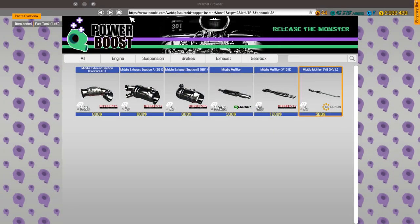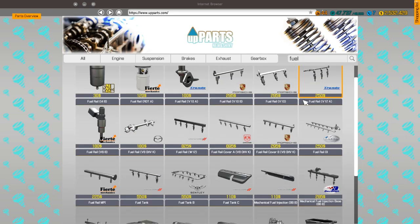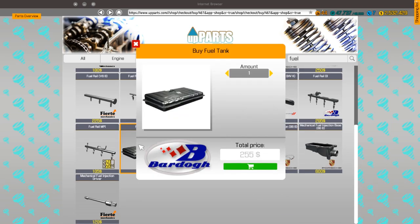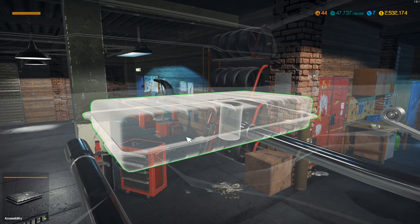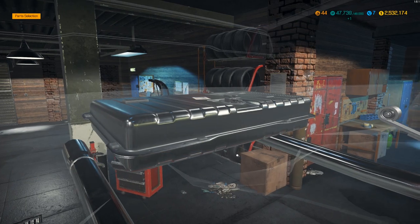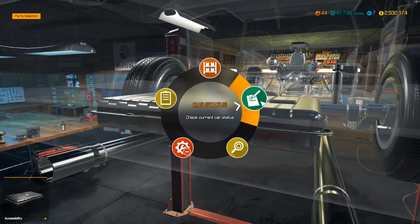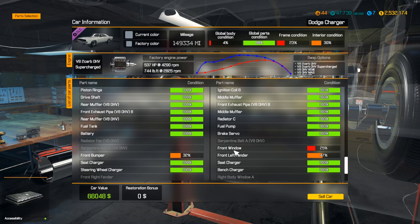We can't even replace fuel tanks, or can't repair fuel tanks, I mean. So we have to always replace them, which is good. What, 255 out the window, since we got a pretty fat discount in the shop right now. And then fuel pump, performance fuel pump, and there we go, guys. That is pretty good global parts condition.